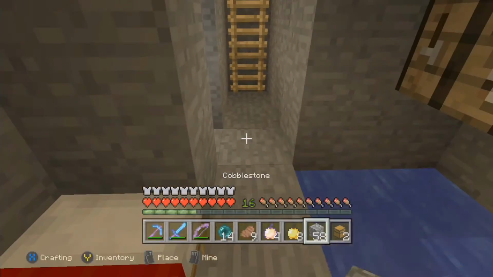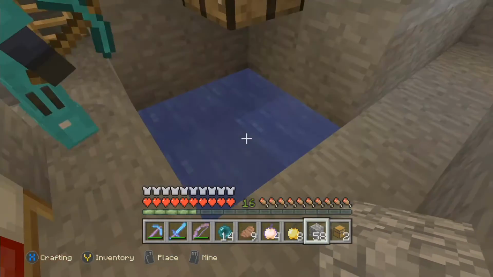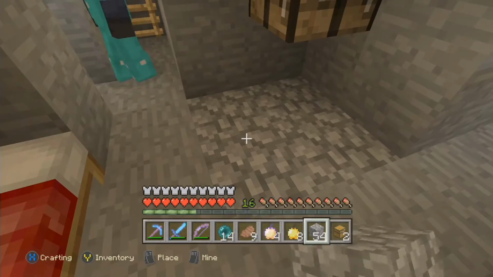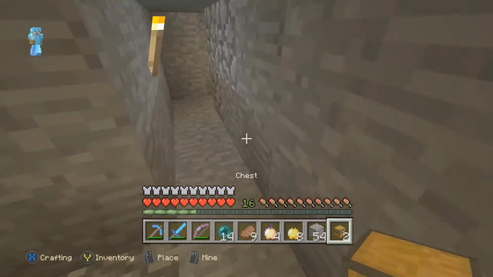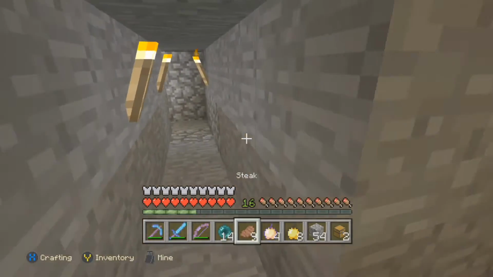Hey, if you don't mind, I'm going to get rid of this water source. It's kind of getting on my nerves. All right. Yeah, don't mind. Water buckets are upstairs if we need an infinite water source. Okay. All right. And we can turn this into something, I'm just saying, because we can have food. Because I'm tired of having to buy steak from spawn.